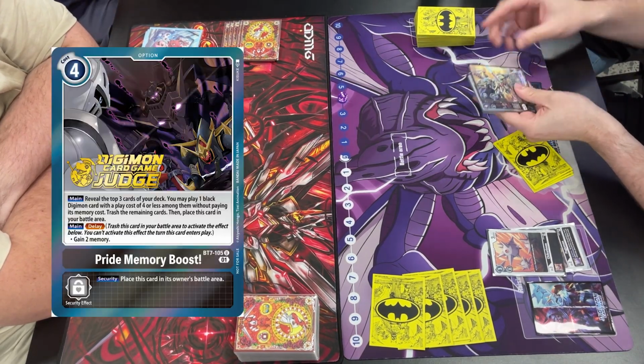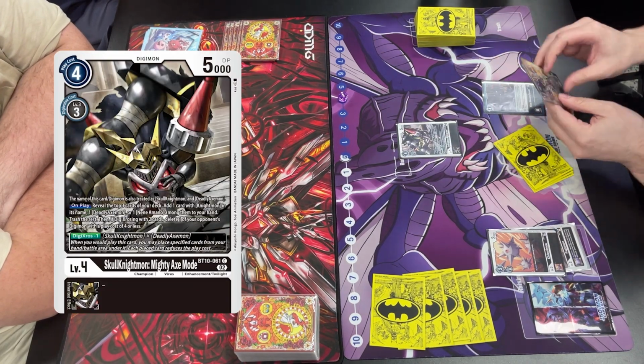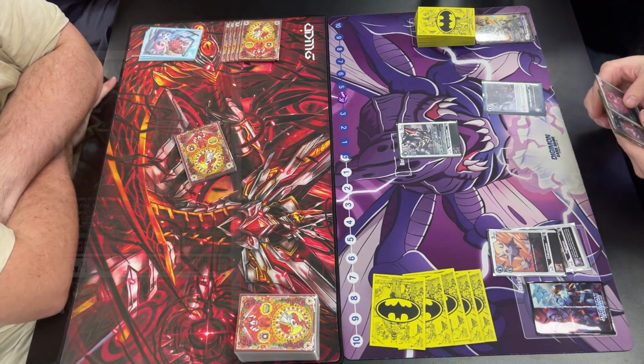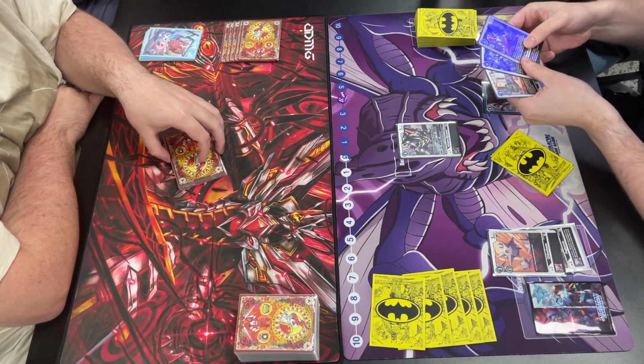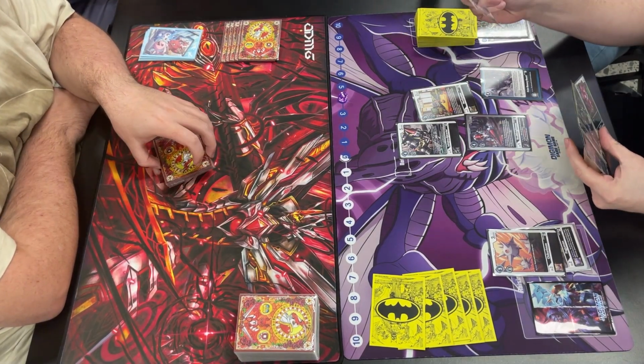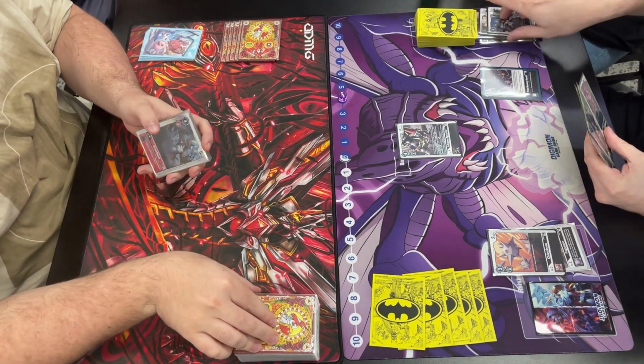This reveals the top 3 cards on my deck, and I'm able to play a 4-cost Digimon from among them and trash the rest. I'm going to play the Gallantmon Mighty Axe mode, and that's going to be able to search the top 3 cards on my deck, grab me one of the cards. I'm going to choose the Gallantmon and trash the rest.